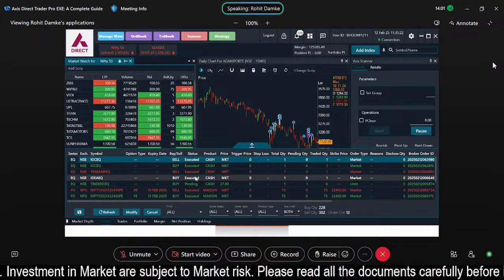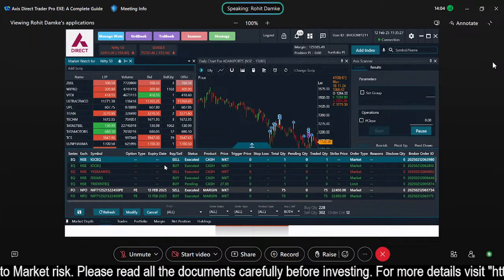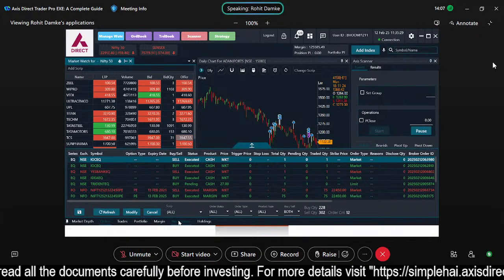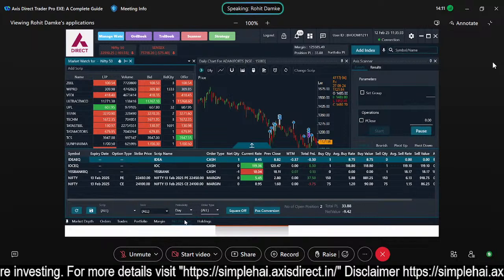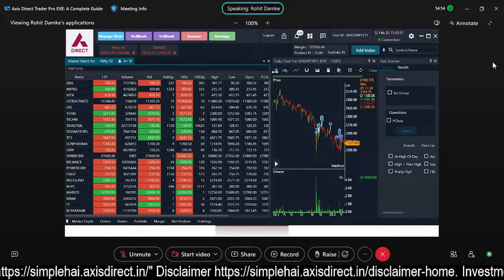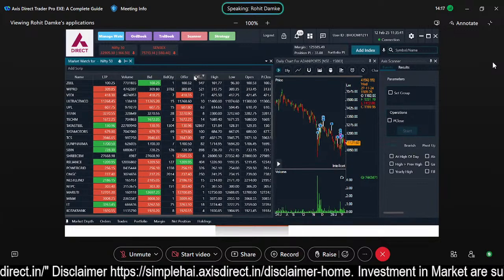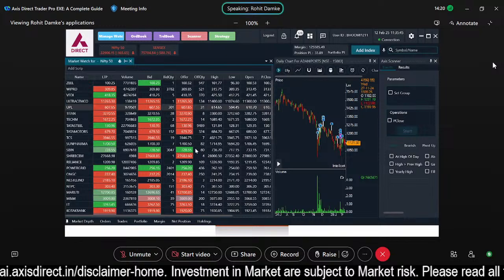You can see that whenever you come to order book, net position book, or for that matter to watch list stream, everything is properly managed, and now you can see the entire watch list and the width is properly managed. So you don't need to manually adjust the width of all the columns in the watch list. It was a quick fix, and we have deployed that fix too.